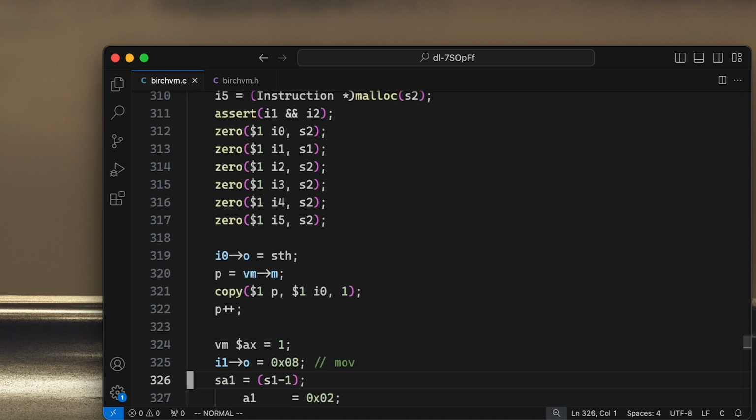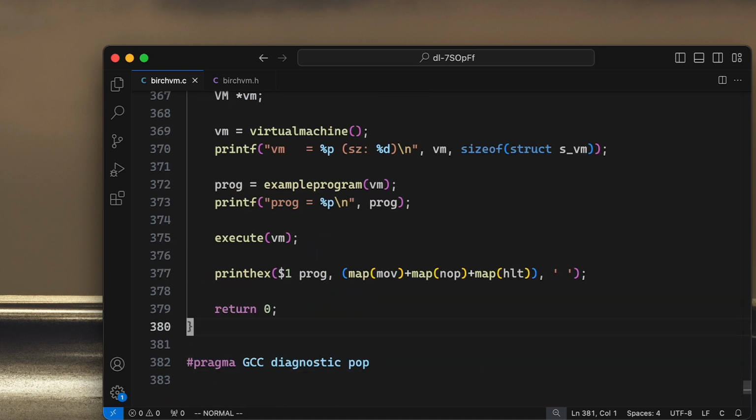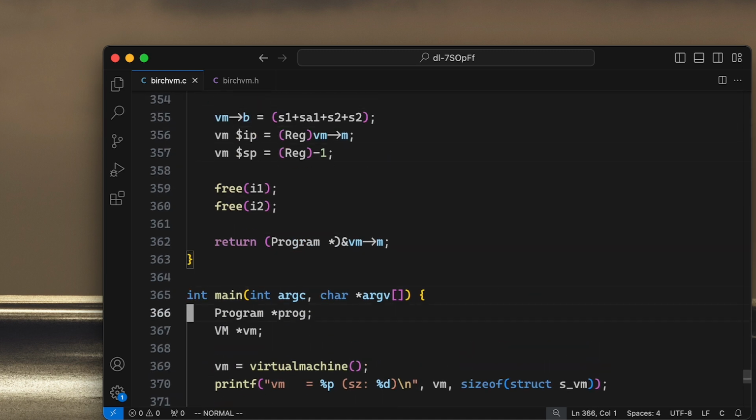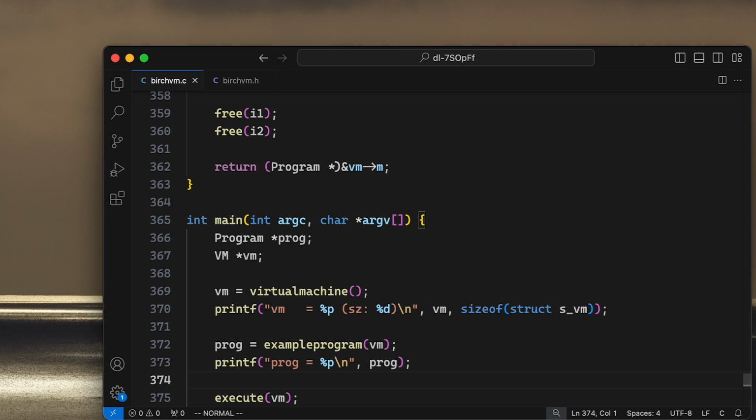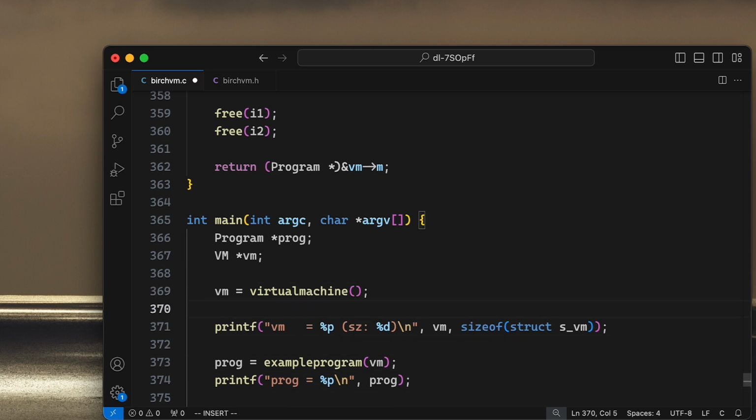And let's just, let's see. After this, we have a virtual machine.